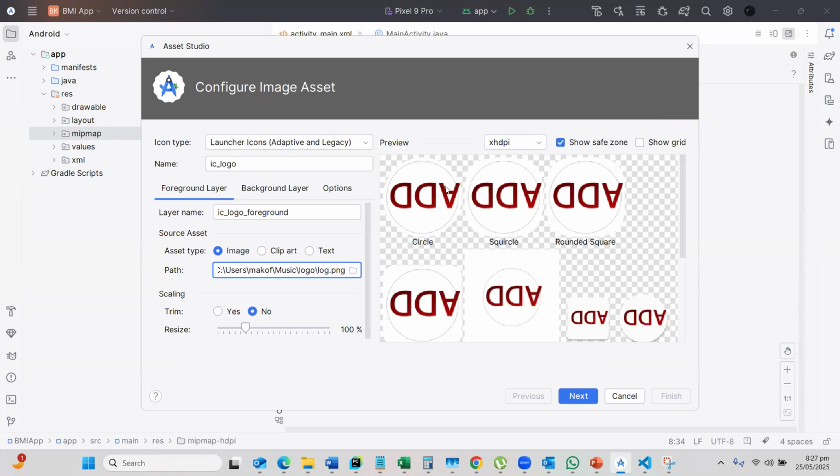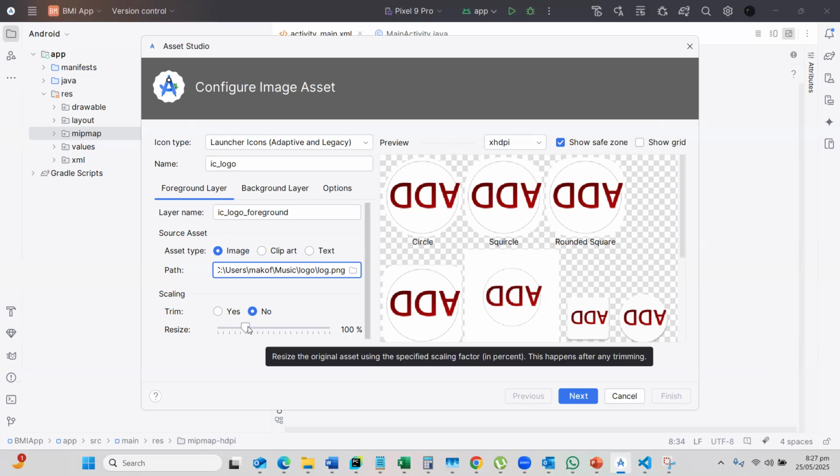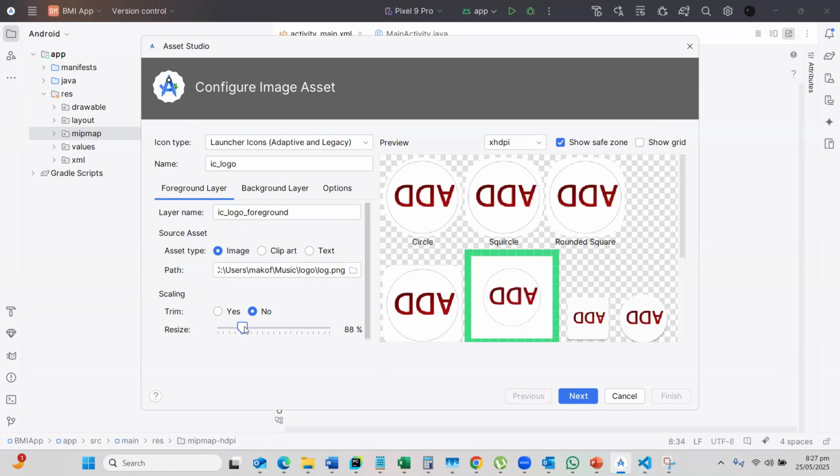You can see that because my image is in 300, the 300 is what shows here. The 500 doesn't show the rest of the things. Can you see that? That's why we put it in the 300, so that the 300 shows the icon very well. You can portray the icon very well to whoever you want to portray it to. When you're done, over here, you can size it if it is not the sizing which you are looking for. When you are done, you can click on next.